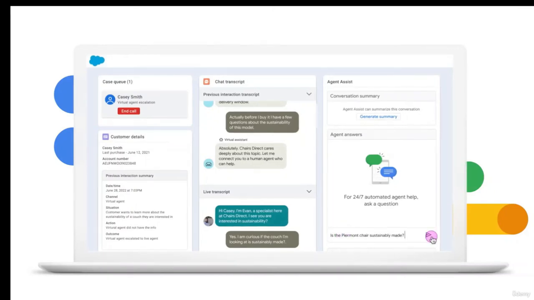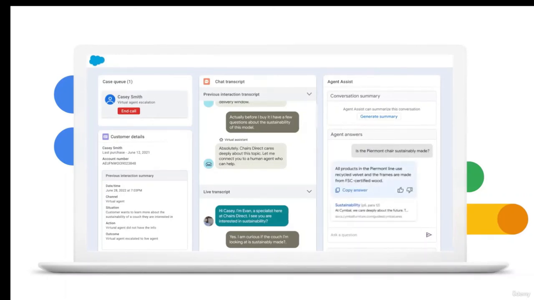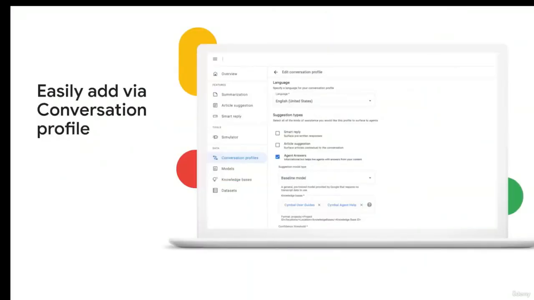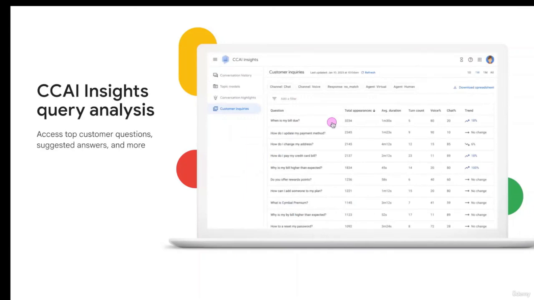In Agent Assist, it uses an Infobot tailored for live agents. All you have to do is point to the set of data sources, and a live agent can ask a question to the bot. The bots are powered by the same tech: they first look for local content, and if it's not available, then they look for global content. This enables live agents to do deep linking. For developers, it's super easy to set up in their Agent Assist conversation profile, and all they have to do is select the features.